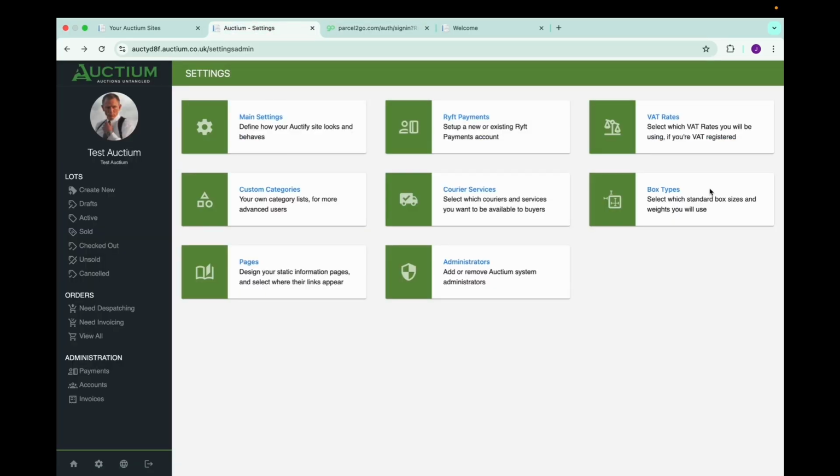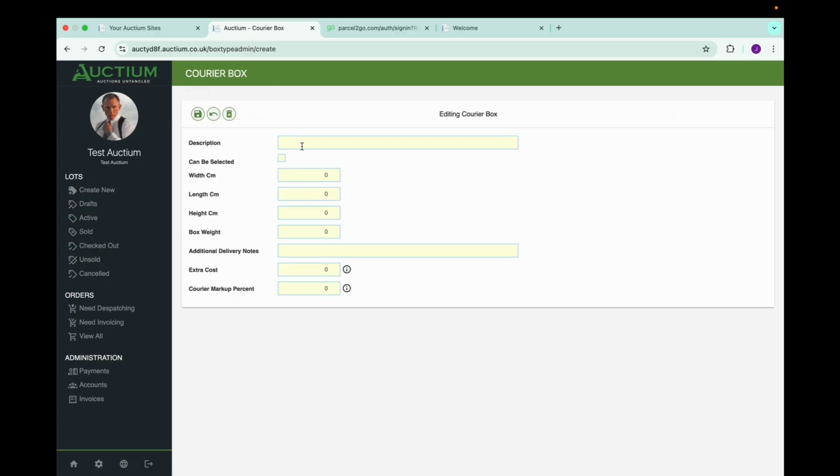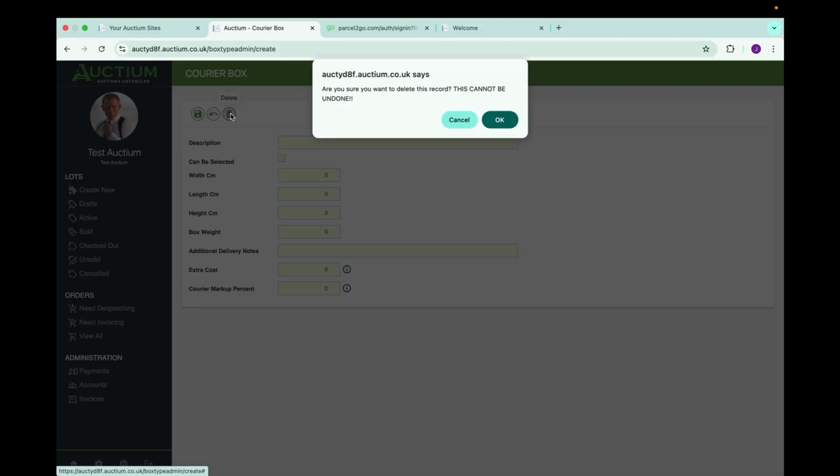Box types. This is where, if you have a standard one, so if you're listing items and you know it's going to be 5 kg, 10 kg, it's going to go into a box of a certain weight. For example, we use Yodel now and they have a max weight on the small parcels of 3 kilograms and then on the higher ones it's 17. So we know if it's under 3, we can put it in that category, and if it's under 17, we can put it in that one. You can add new and put different box sizes, different costs, height, everything in here. It allows you to select that when you go to list an item. If you look at the create listing video, you'll notice that you can select a box. So this is all just to complement that.